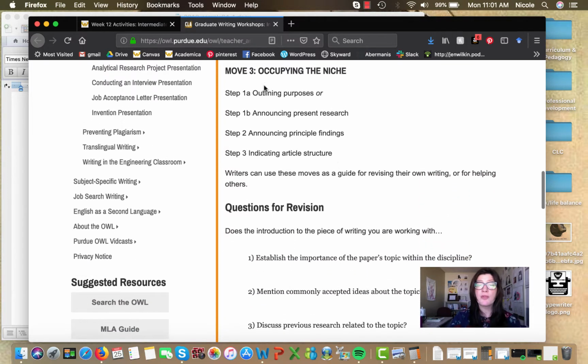And then move 3, occupying the niche. So this is going to be outlining your purposes, announcing your present research. You're going to hint at what you think your principal findings might be since it's a proposal, and kind of indicate the structure of the proposal in a mapping statement or set of statements like you did in your lit review.